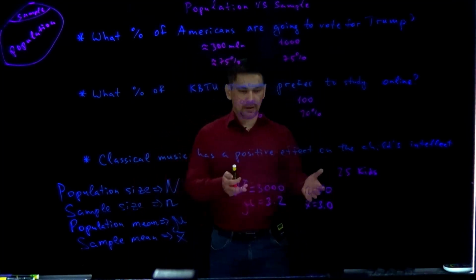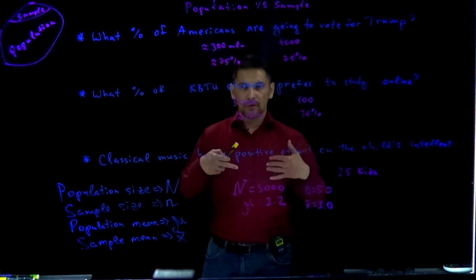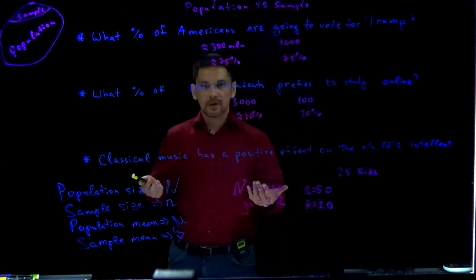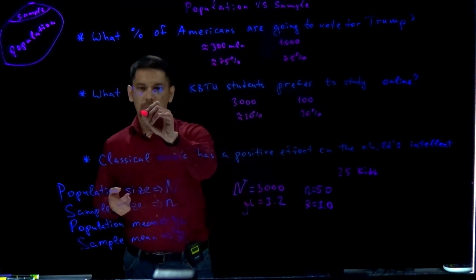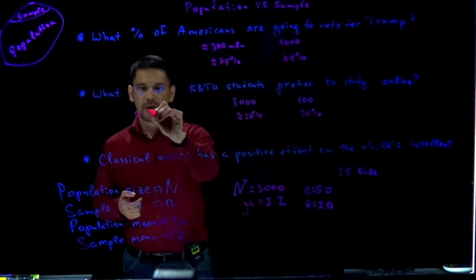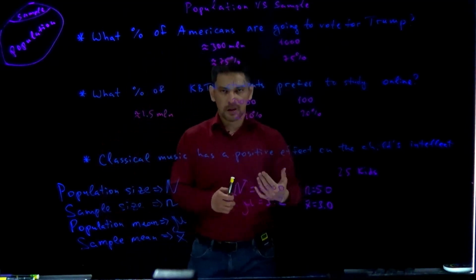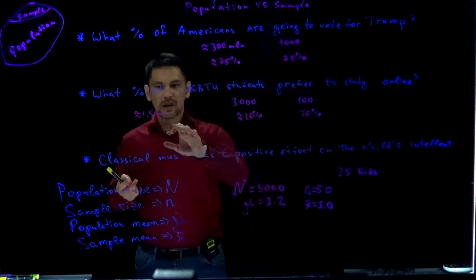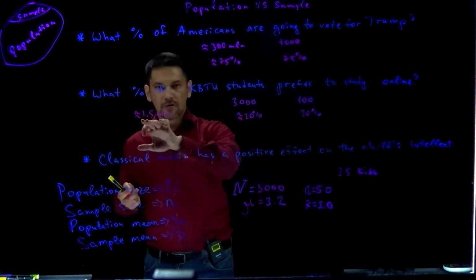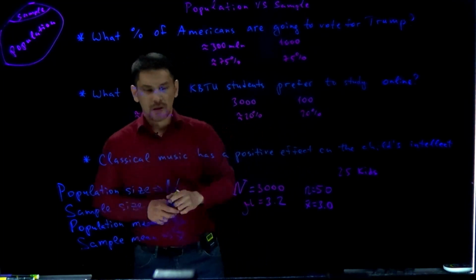Let me give you one more example. Let's say I want to know the average income for all the Almaty residents, for all the people staying in Almaty. Let's imagine that the population of Almaty is approximately 1.5 million people. Now, in order to find the average salary for all the people staying in Almaty, I have to know the incomes of all the 1.5 million people living in the Almaty area.